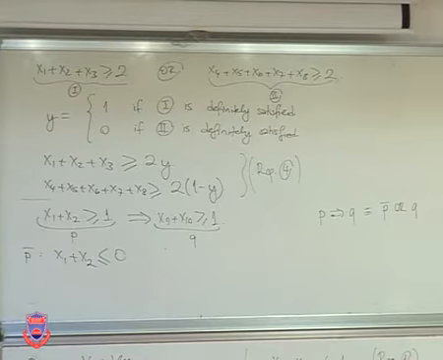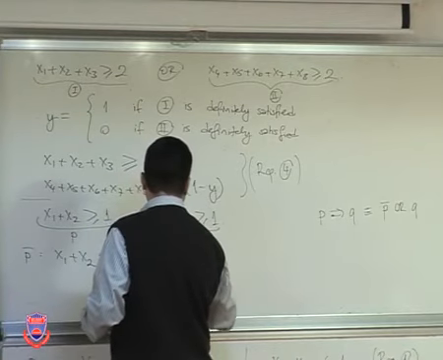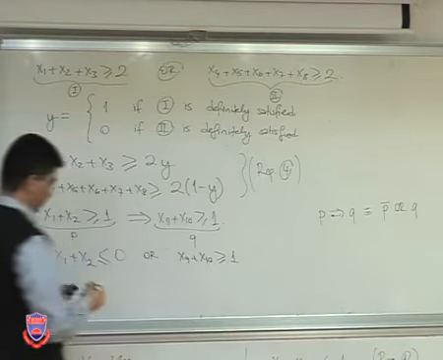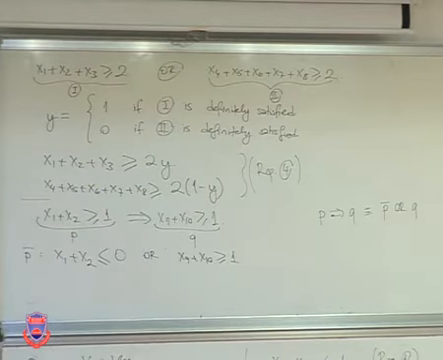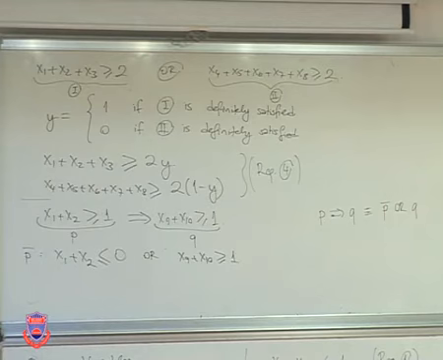Okay? So, or x9 plus x10 is greater than or equal to 1. So now I'm in exactly the same sort of framework as I was in requirement 4. So now I have two constraints. I will either satisfy this one or this one. Okay, at least one of them should be satisfied. Okay? And I'll just play exactly the same game.